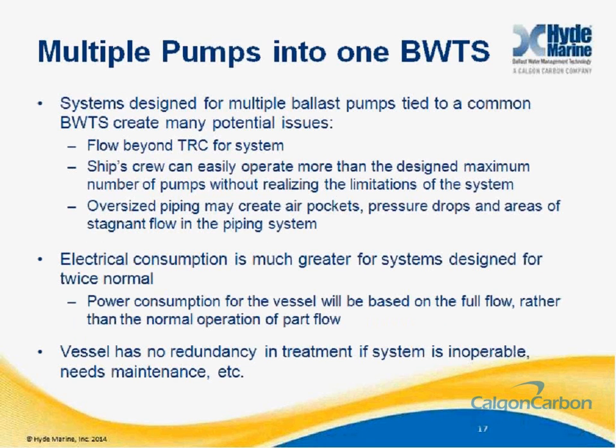One of the most prominent installation problems we see is sizing a single ballast water treatment system for multiple pumps. While this is a good way to save a little on the installation costs of a system, there are a number of problems that can be encountered when designing your treatment system this way. For starters, most treatment systems are designed for full flow of water through the pipe. By varying the number of pumps run, as well as the inevitable variations in the discharge rate of each pump due to changes in draft and the incumbent changes to the suction and discharge head on the pump, treatment systems can easily have their treatment rated capacity, or their TRCs, exceeded, or conversely, the piping may or may not be full when you run less than the maximum number of pumps. Treatment systems with limited power settings will operate at a much higher electrical consumption rate when only one pump is in operation than would be necessary to treat the flow from all of the pumps.